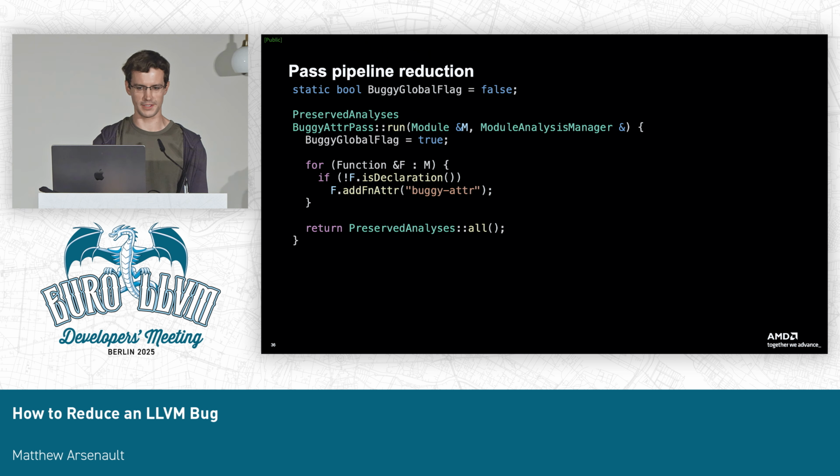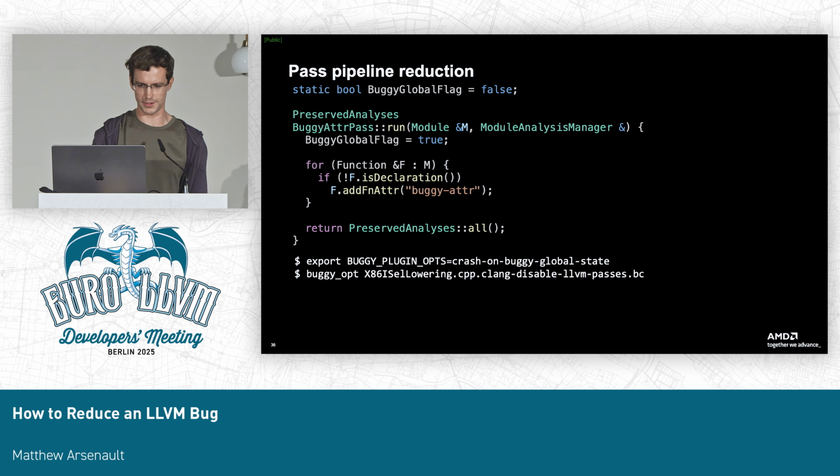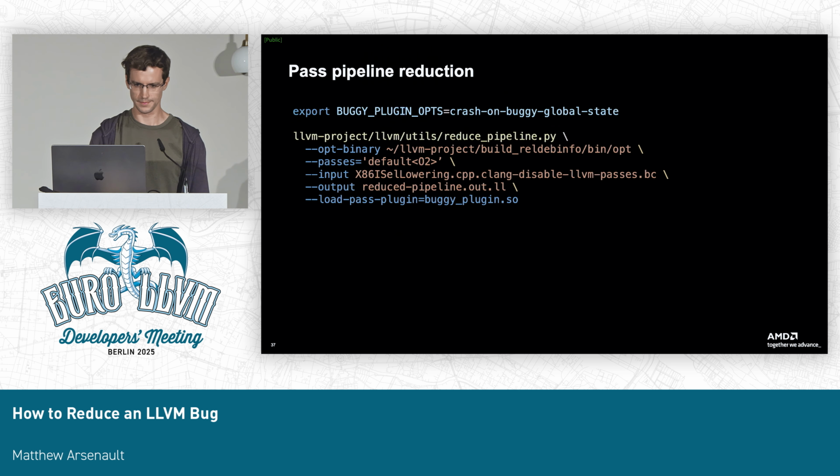If you want to make some transform, it should be captured in the IR in some way. A more common realistic example why this would happen is incorrect analysis pass management. You didn't invalidate something or something was updated incorrectly. But we have this utility script that can help you out with this kind of case to reduce the pass pipeline list that you would then feed into llvm-reduce.